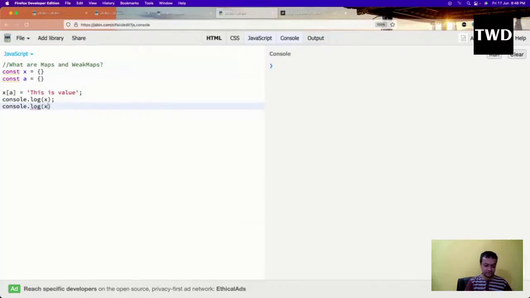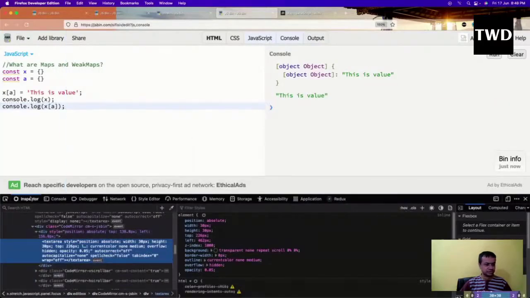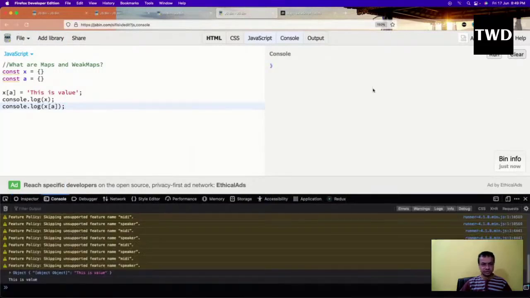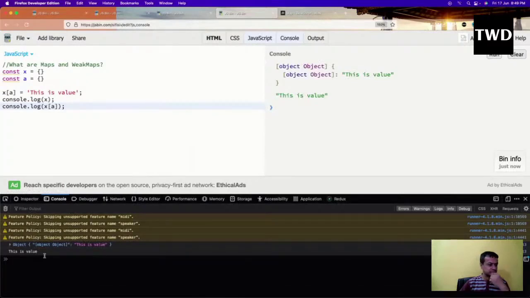Console.log x and a, and run. So this is working, this is a value, but where is it? I have to inspect it here. Sometimes the object thing comes here a lot. What has been inserted, this is value, is not getting correctly done.